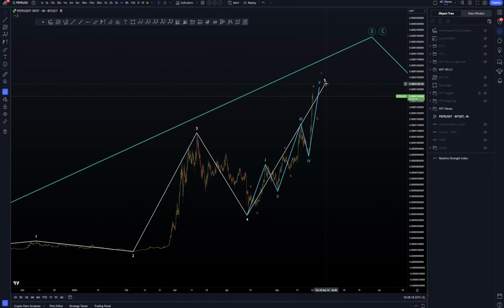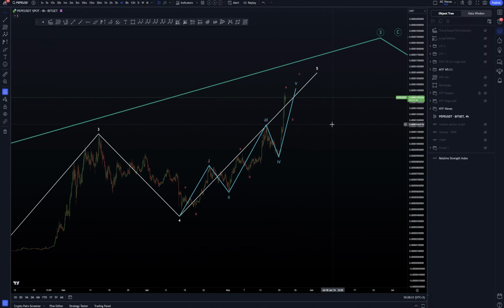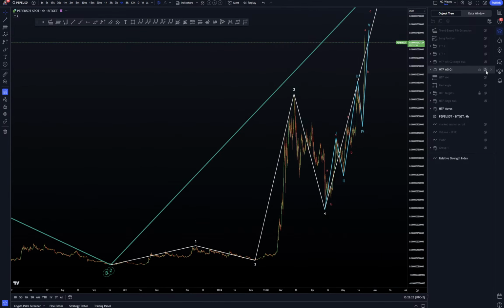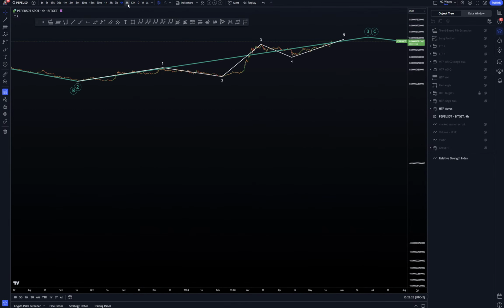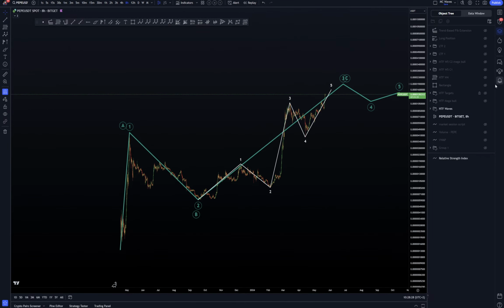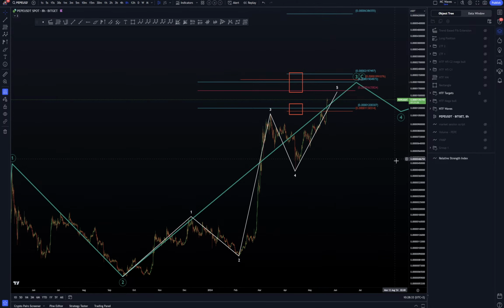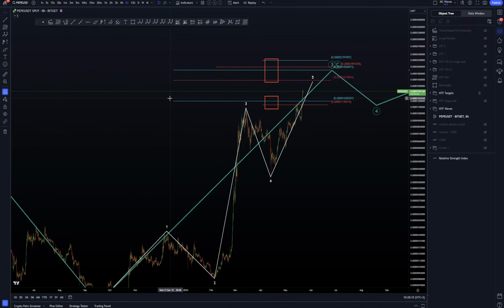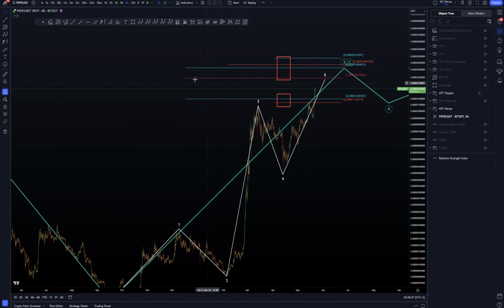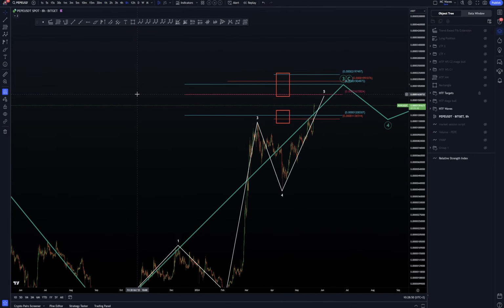The targets, well, now I will not be surprised to see a little bit higher, because the thing is we're a bit in between the two, going on the 8 hours here. Higher time frame target, we're a bit in between the two targets here, so to go above, again, the 261 is not always super well respected. We can go a bit above and then come back down, but we're really in between now, so it will be cool to go to the next target, right? That will be better.